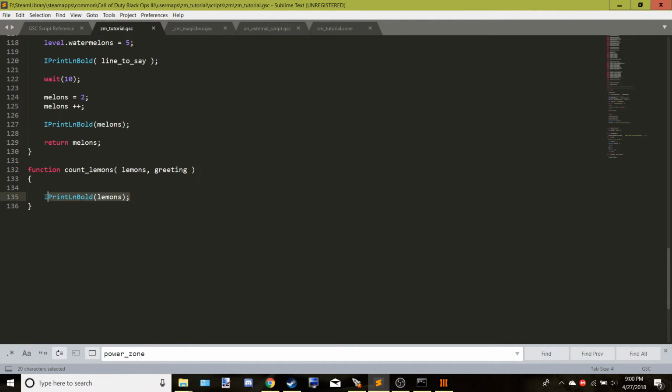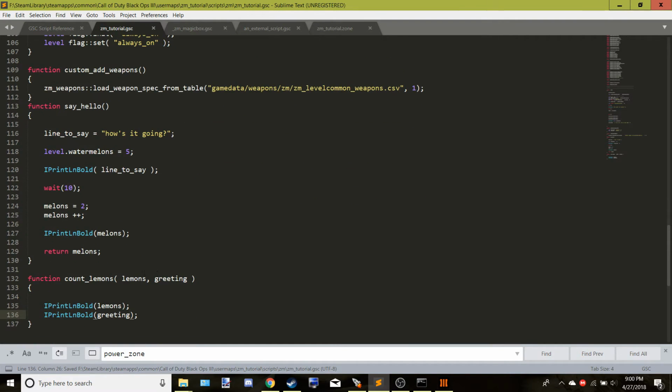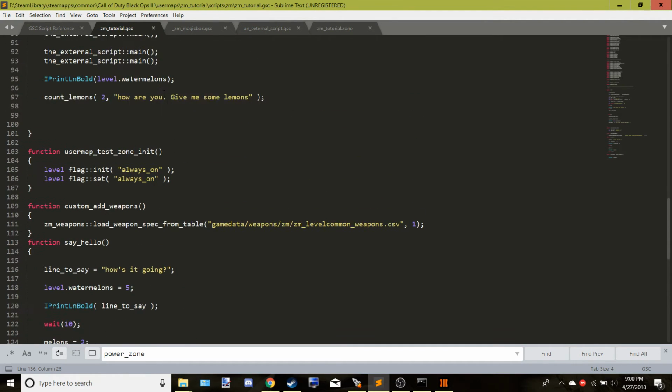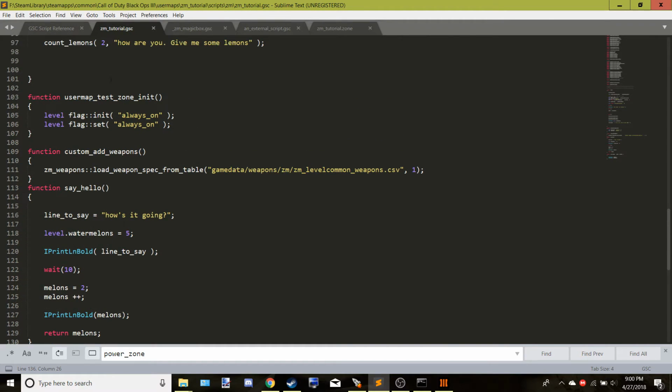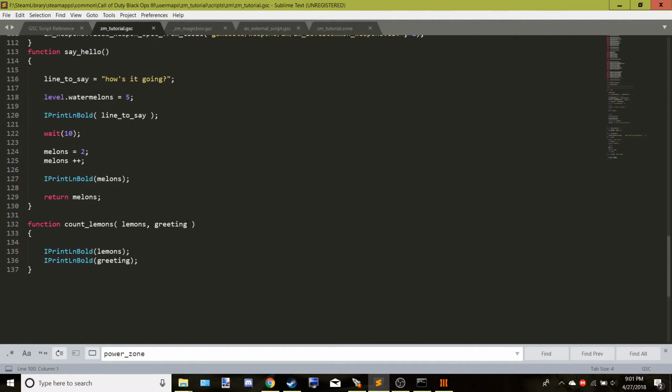And now we can also have it print the greeting. And that should also work. And note that the order matters. Obviously, it's going to set 2 equal to lemons and the string equal to greeting because that's how it was called, 2, comma, and then the string that is set to greeting.